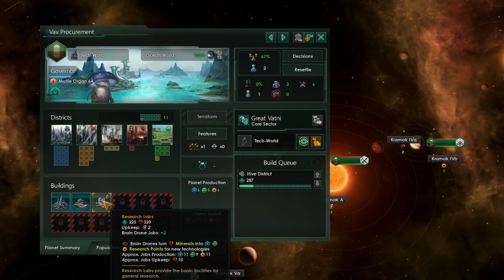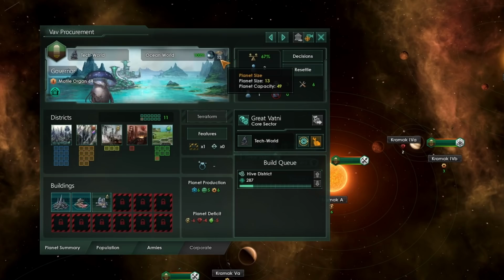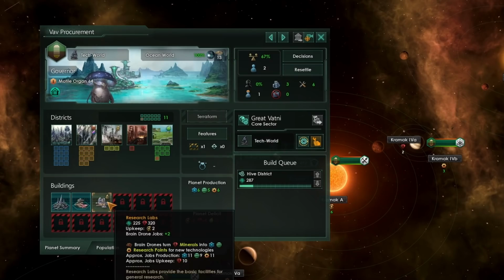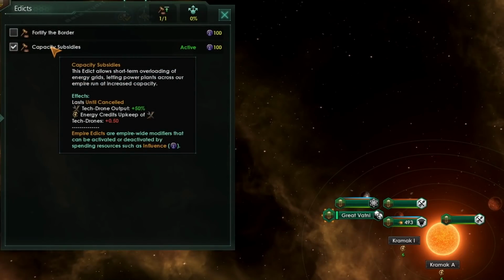Of the 2 starting worlds, I would recommend you take the smaller of the 2, in this case I have a size 13 world, and make that into a tech world right away. Start putting research labs down here rather than filling up your capital. You should also take capacity subsidies as soon as you can. That 50% bonus to tech drone outputs is absolutely fantastic.